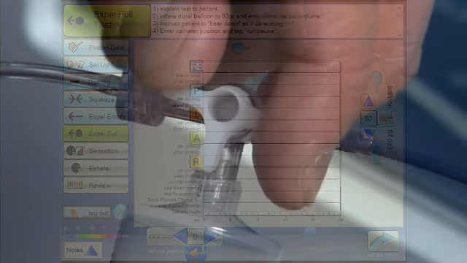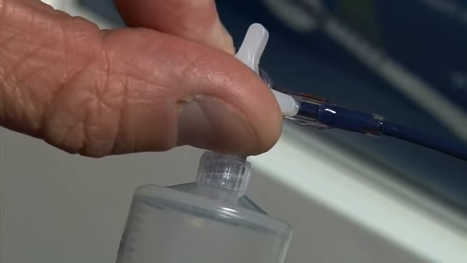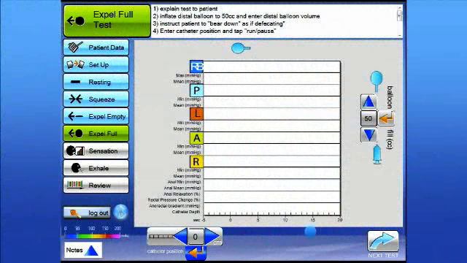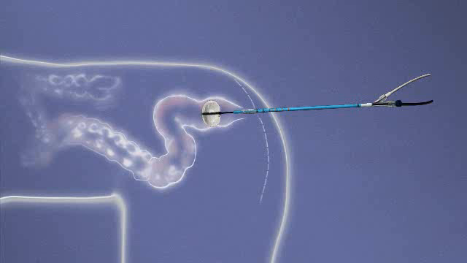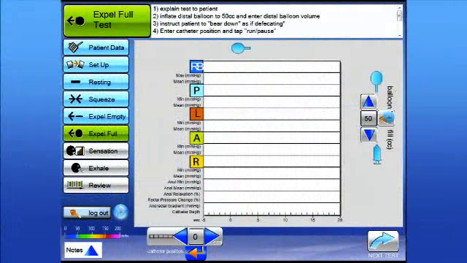Once you've reached 50 cc's, turn the stopcock back and close it so it's only communicating between the manometer fob and the catheter. To begin the test, instruct the patient to bear down, as if they're defecating. Tap the catheter position, as well as verifying that 50 cc's of air have inflated the balloon. If the patient feels too much pain at 50 cc's, you can reduce the air in the balloon to 30 cc's, although it's important to remember that this needs to be indicated on the up and down arrows.